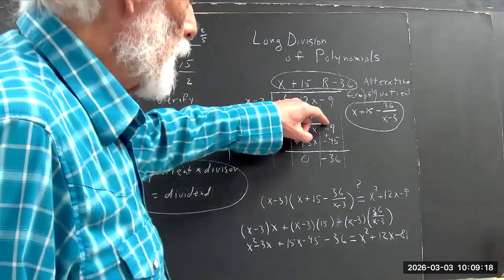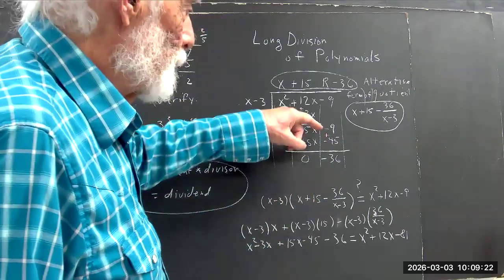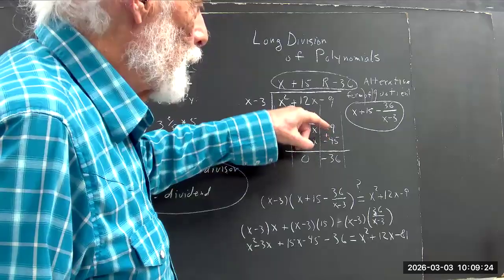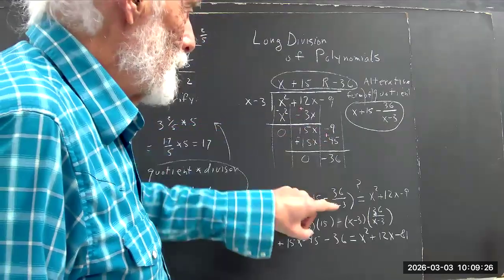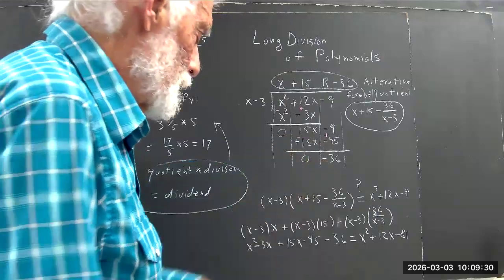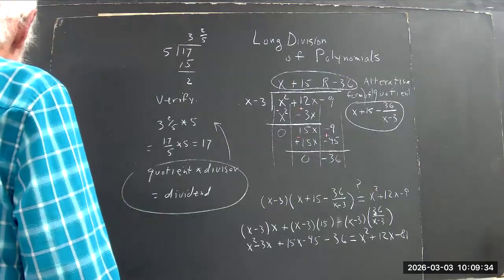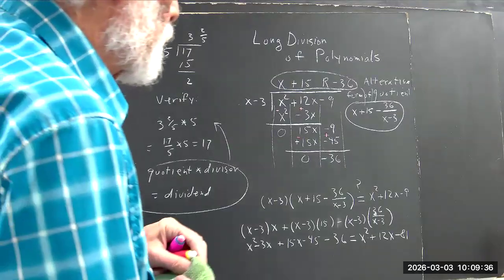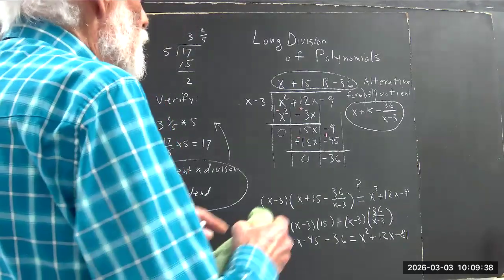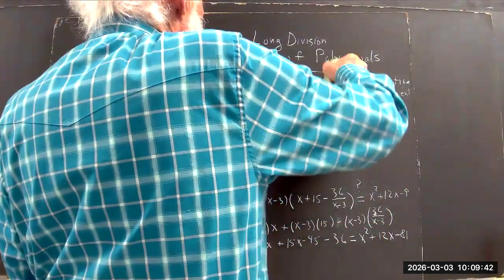We did the negative 9 and the minus 45. Well, I did add 45 to negative 9, but then I just mindlessly put a minus on my 36. And now my check shows me that that wasn't correct. Okay, it really should have been a plus 36. The remainder should have been plus 36.